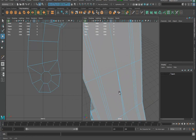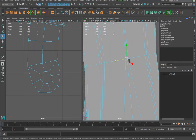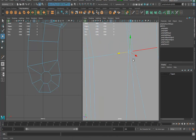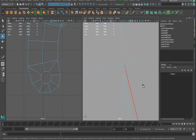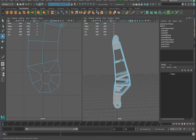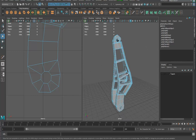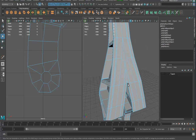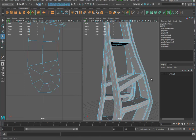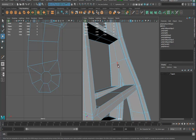And I can spend some more time cleaning this up. Like, actually, right up in here, I don't like these edges right here. So I'm just going to take this one. And this one. And I'm just going to go and collapse those. I'll live with those triangles. Do I see anything else funky in here? There's another n-gon right there. And what if I just take that and I collapse it?